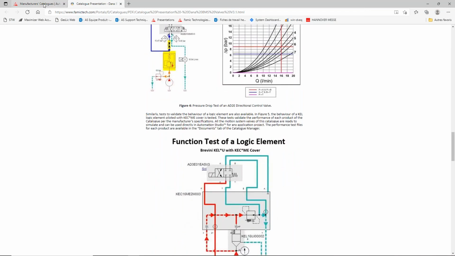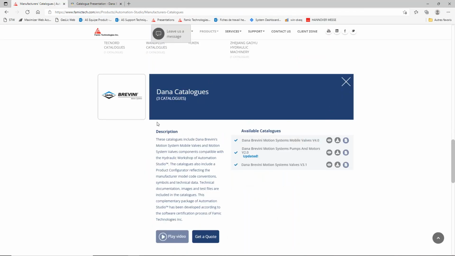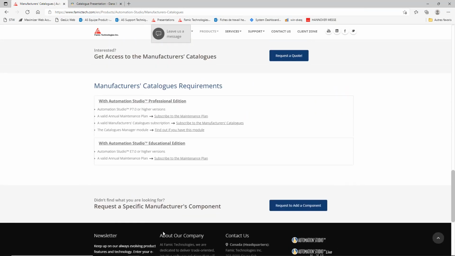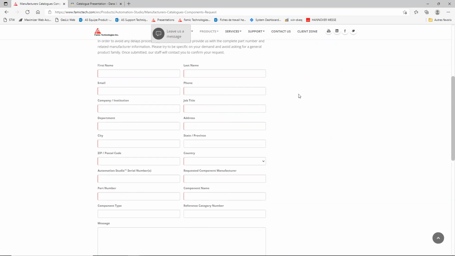If finally you are not sure, or you think that the component you want is not available, you can scroll down here and ask for a specific component. This is a free service that we offer at Famic, coming with the annual maintenance and support plan that you get. You could add a request, or ask for a specific component here. So the easiest way is to fill that form. It's important to understand that we will do it, no problem. It's really a frontline service.